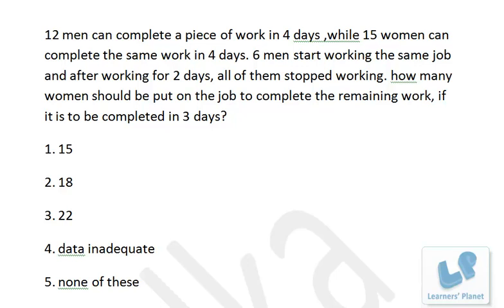Once again I'm having a problem on time and work — I have already solved many problems based on this topic. I'm sure you might have revised all the problems, and now it's your turn to take a test. Try this problem without touching your paper and pen. If you can do this problem in less than 30 seconds, then only you can assume that your preparation is taking shape — else you need to strengthen your basics.